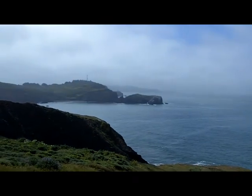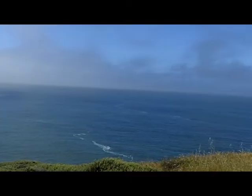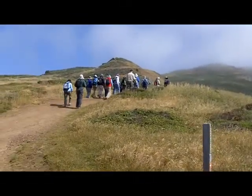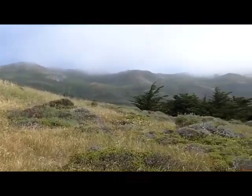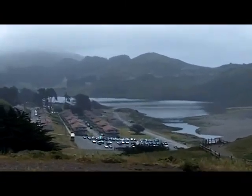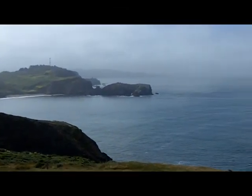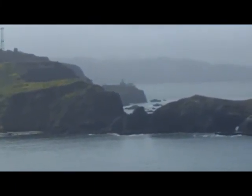When we've done this hike in the past, we've had completely fogged-in weather, and today there's a lot of fog hanging off the coast, and we've also had blazing hot 90-plus degree weather. From here it's basically all uphill to the top of Hill 88. I'm not sure if we'll have fog up there. You can't even see the top from here. I have a pretty good view down to Rodeo Lagoon, and I don't know if you can hear the fog signal way down at Point Bonita off in the distance over that saddle.